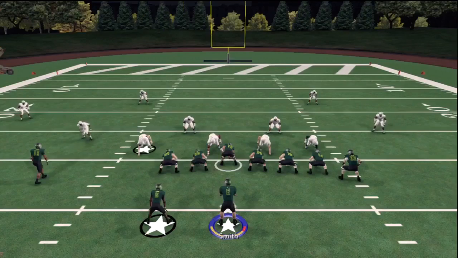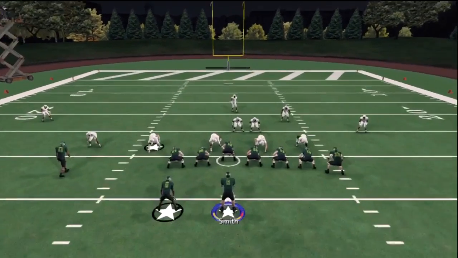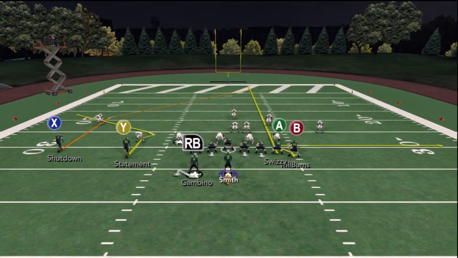So again, nothing too fancy. You know, we can put B on a zig, we can put A on a streak. Streaks by the tight end are really good against zone this year. And then we've got B on the zig route. So we've got a zone beater and a man beater right there. We can put X on a curl if we'd like. I mean, really, it doesn't really matter. It's just whatever you think is going to work.